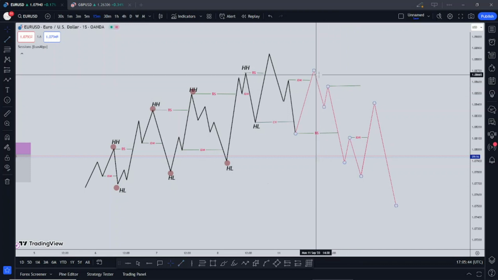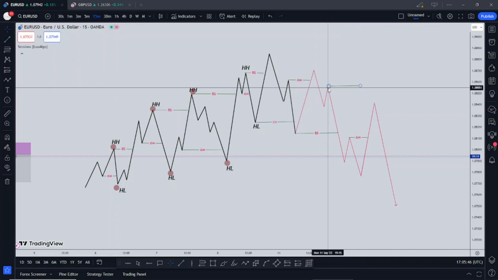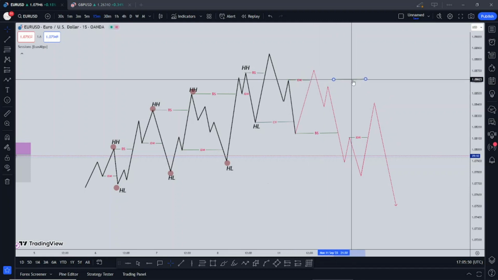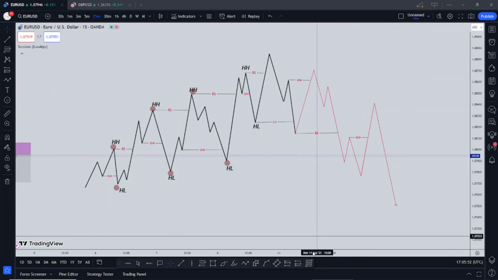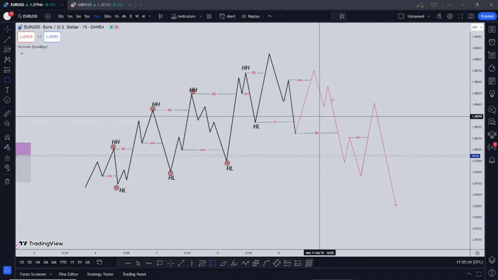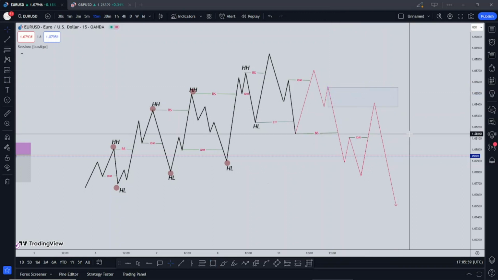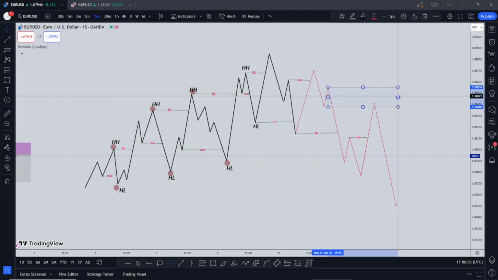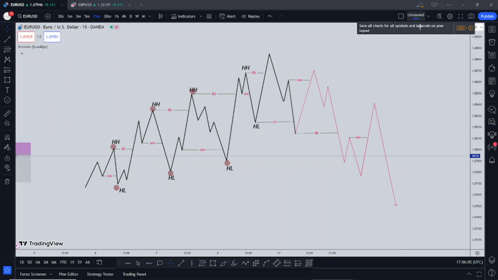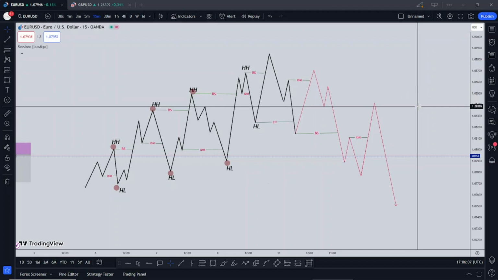If there is an order block here which has not been mitigated, then the high here becomes an engineering liquidity. But assuming everything here has been mitigated, then we are going to consider this point as our POI, point of what? Interest, or price of interest. That is where we want to sell from. That's why we want to make a decision of selling. So that is how simple it is. Okay, this is how simple it is.